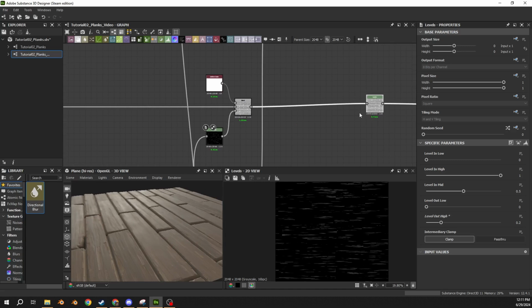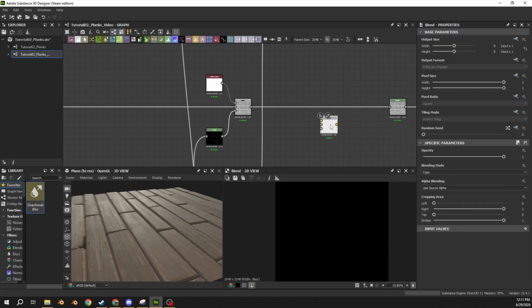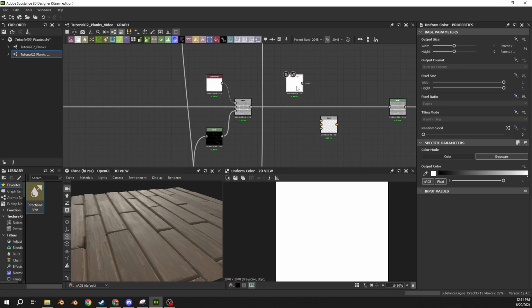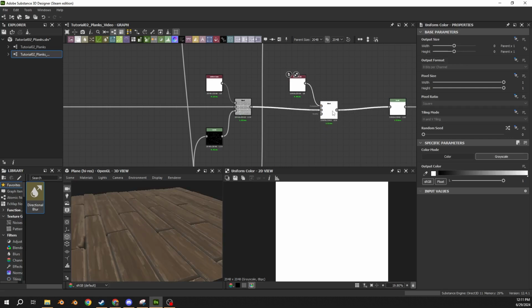Okay. Now, this is going to be a little bit harder to grasp because we're going to be a little bit more in control here. So again, same thing, blend, uniform white, plug that into the top, plug that in here, boom, bang.